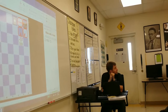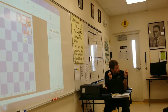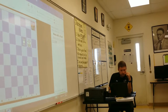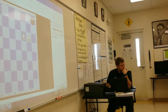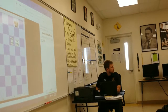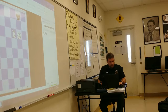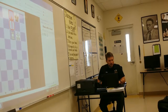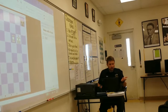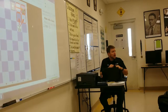Question? Why wouldn't you just move to G8? Because the rook's covering that square, right? Yeah, but before you were at F6, yeah. But why wouldn't you just move to G8? He was on G8. Yeah, but then why would it force him to go in the corner? He can't move in anywhere else because it would be check. Oh, true. See how the rook's covering these? And the king's covering these. Yeah. So the only option he has is to go in the corner and get wrecked. Yeah. Okay? Alright. So, any more questions?